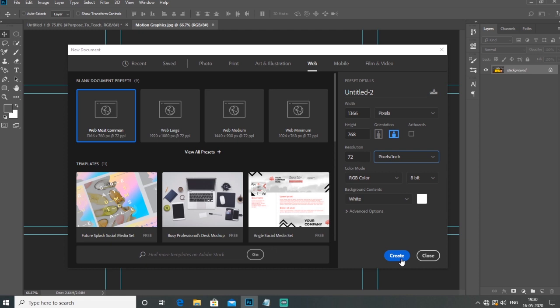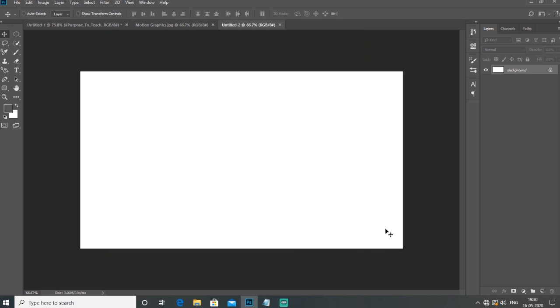Then I create, this is my canvas. In Photoshop we call it canvas, in Illustrator we call this artboard. So this is my Adobe Photoshop interface.